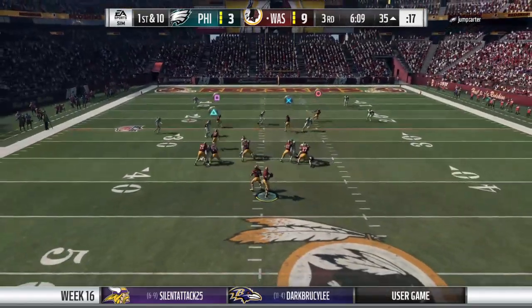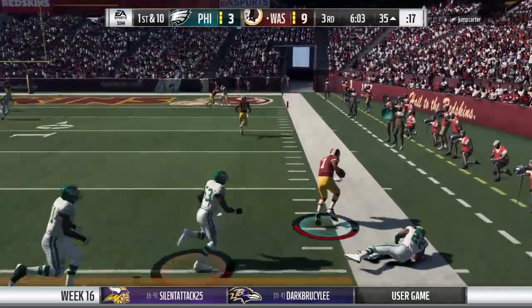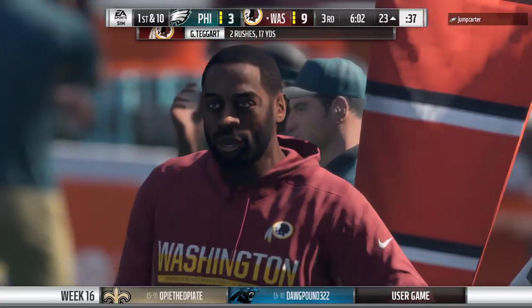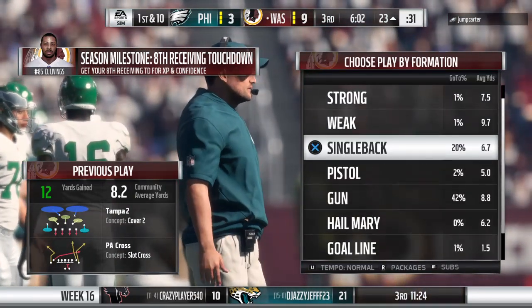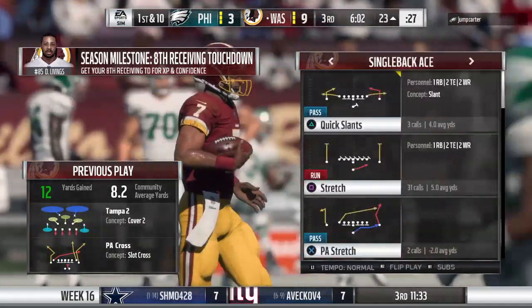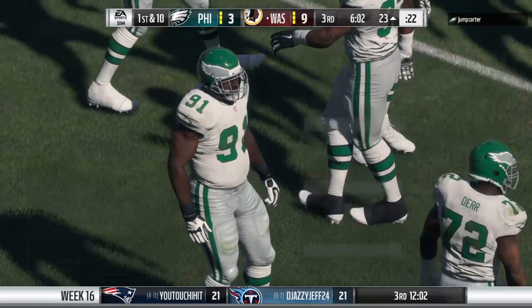Now a play fake here on first down. Flushed out right. And he's going to go out of bounds, taking it down inside the 25. Back-to-back nice plays, 12 yards that time and a first down. That was an excellent job of recognizing the situation. His first read wasn't there. Heck, his second read wasn't there. But he bought himself a little extra time scrambling out of the pocket, got to the sticks, and picked up the first down.